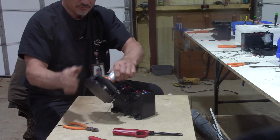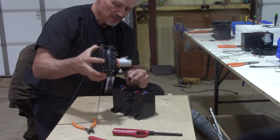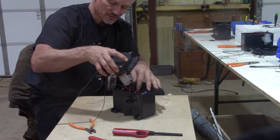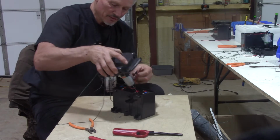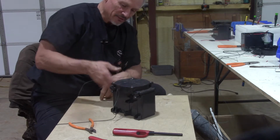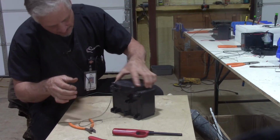There you go. Now when you put it back together, I found it best if you leave this on the high side up here at the motor. Don't put it down in the box first because it gets in the way of the motor. Pick it up, leave it up on the high side, and like any other time, make sure there's no strings in the connection. There you go.